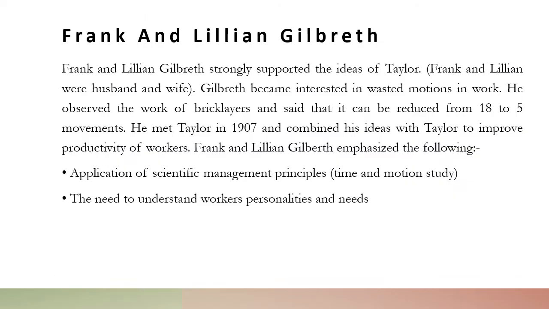Then Frank and Lillian Gilbreth, they are basically the next contributors in the classical school of thought. Frank and Lillian Gilbreth strongly supported the idea of Frederick Winslow Taylor. They were husband and wife, and Gilbreth became interested in motion and work. He observed the work of the bricklayers and said that it can be reduced from 18 to 5 movements. He met Taylor in 1907 and combined his ideas with Taylor's to improve the productivity of the worker.